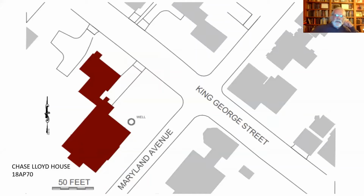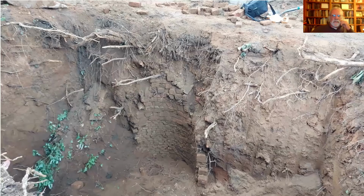So here's the Chase Lloyd house at Maryland Avenue and King George Street, big mansion. The Hammond Harwood house is right across the street on the other side of Maryland Avenue, another mansion. This is kind of the mansion area of Annapolis. Well, a couple of years ago, the management at Chase Lloyd, they knew there was a buried oil tank next to the house, and they wanted to remove it. And so they did. And in doing so, they exposed this.